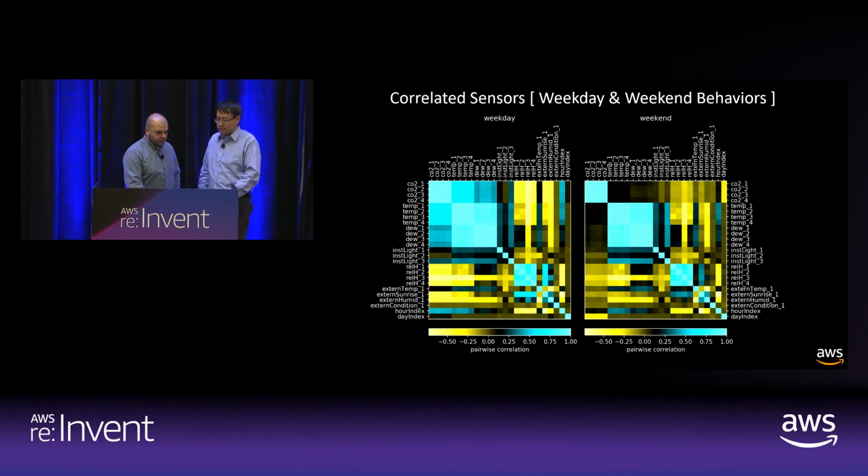It's highly correlated with temperature and dew point, and a little bit with instantaneous light sensors, and also the hourly index. Interestingly, the relationships that we see between these sensors are different in the weekdays than in the weekends. Primarily that seems to be because on weekdays there are a lot more people present, a lot more folks from Amazon coming in to take a break and meet their friends. So the CO2 activity ends up being much more correlated with other parts of the activity graph. For this reason, we decided to focus our first model building research just on weekdays.